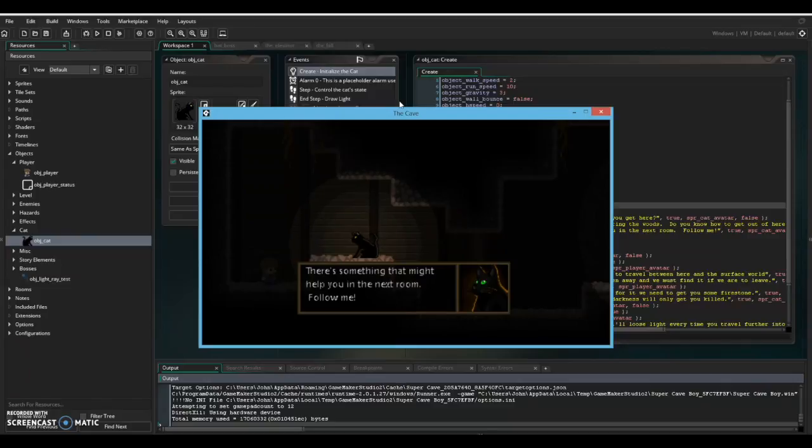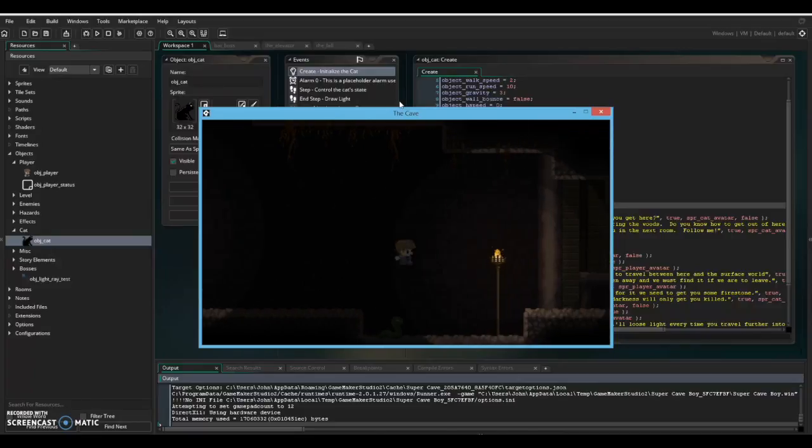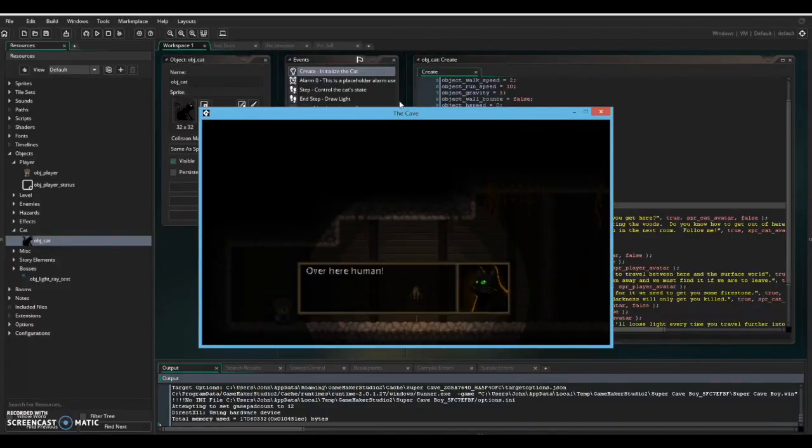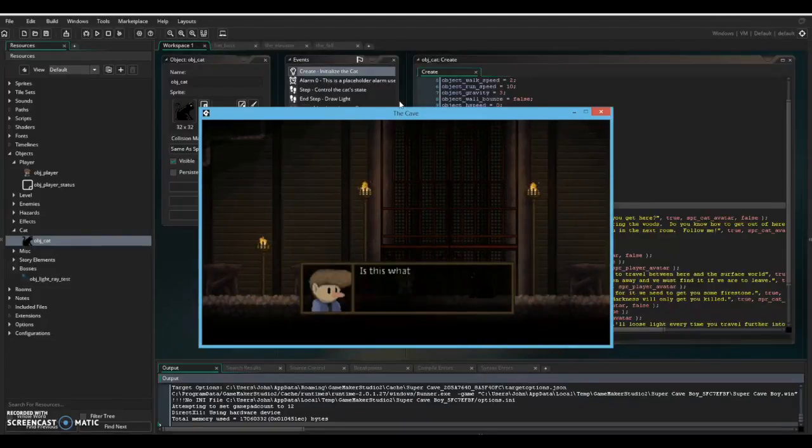As you can also see in the game, there's things that also happen in response to dialogue. There are events that trigger. The cat runs away. The cat offers me a crystal. I take the crystal. Different things like that are happening.